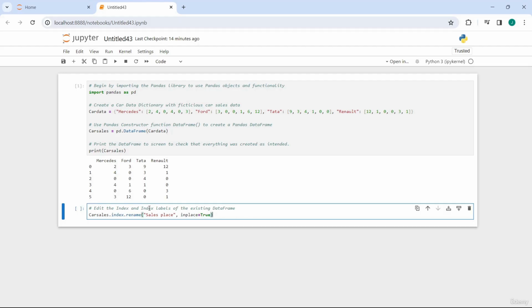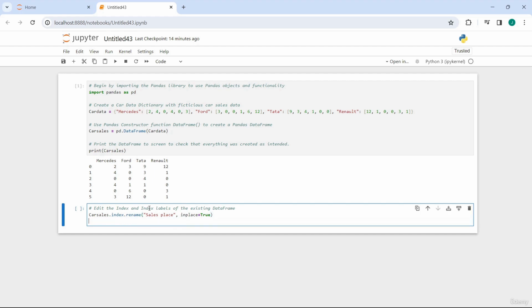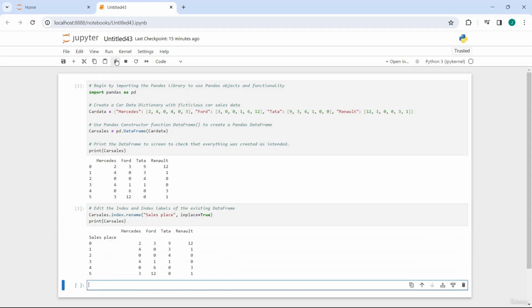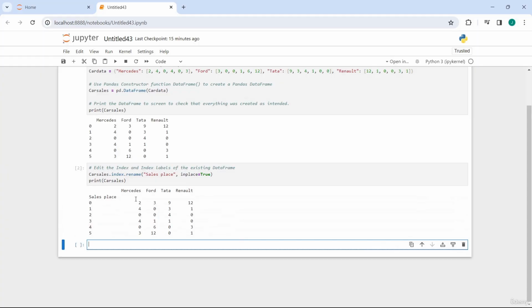And we set inplace to true. And inplace to true means that we modify the existing data frame rather than create a view of the data frame and modify the view. We will print the car sales data frame again to check that the index was properly renamed. So let's run this code. And here we can see that we have renamed the index to sales place.